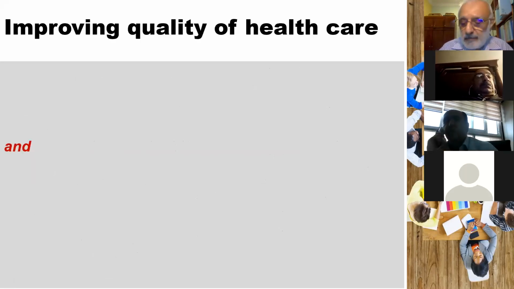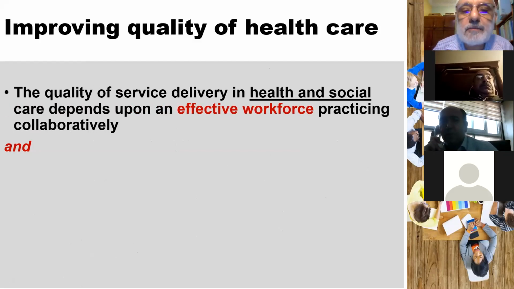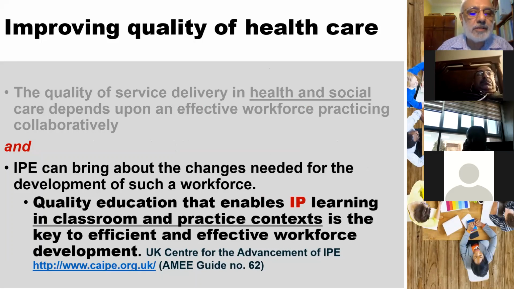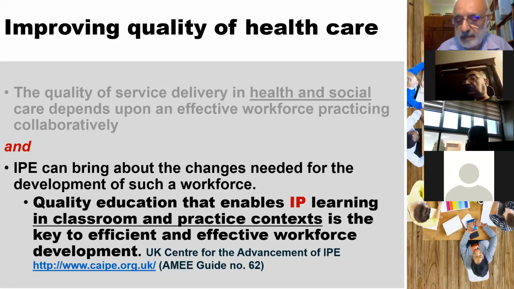So, improving quality of healthcare, the quality of service delivery in health and social care depends upon an effective workforce practicing collaboratively. The important word here is effective workforce practicing collaboratively, and interprofessional education can bring about the changes needed for the development of such workforce. Quality education that enables interprofessional learning in classroom and practice context. These two situations, classroom and practice context, are the key to efficient and effective workforce development. And that is what IPE is aiming for.